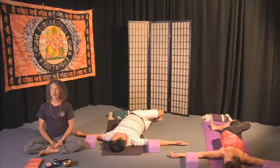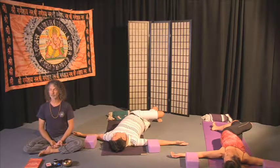Perhaps creating an offering or intention for your practice. Often done at the beginning of practice. An intention may be inviting something into your lives, releasing something out, or simple gratitude for this one and only moment.